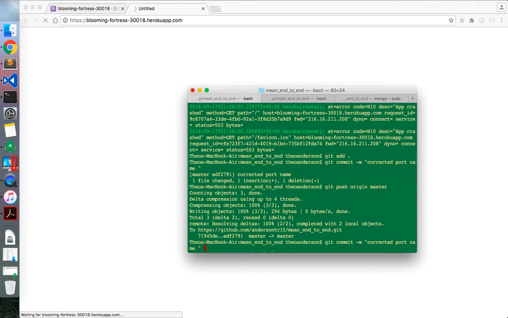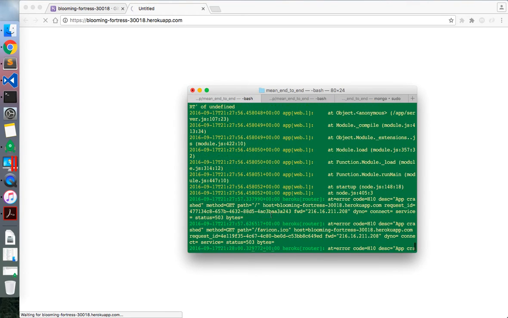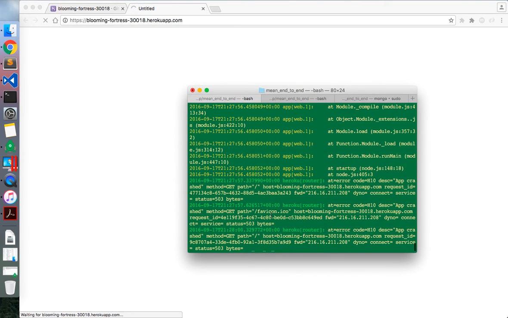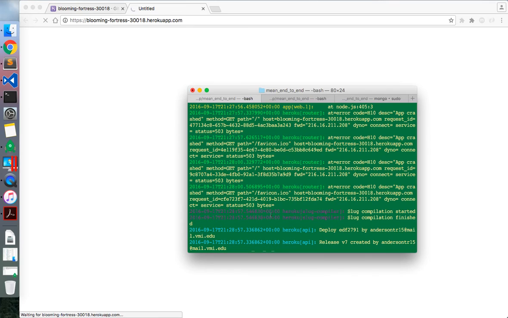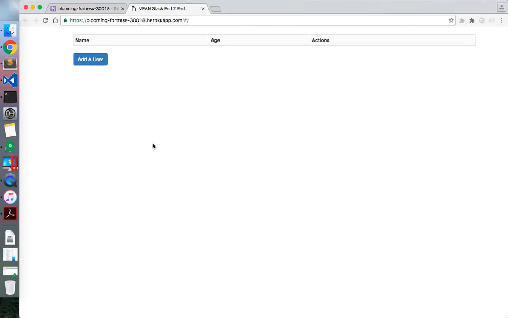All right, come on. Let's look at the logs and see what's going on. State change from crash to up. All right, looks like we're in.